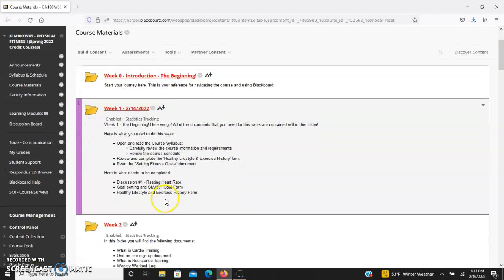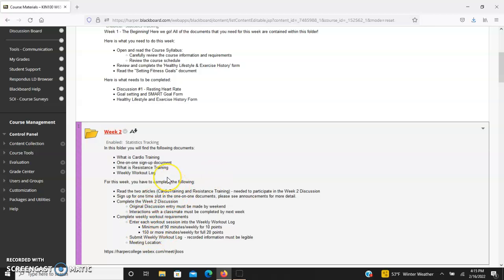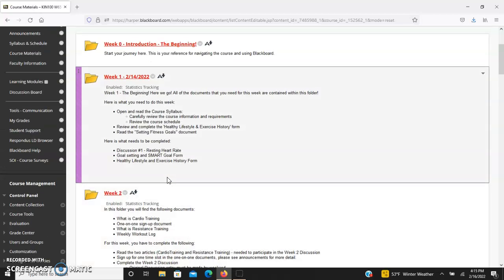One of the other things I did is I went through and, it's pretty okay how it's broken out, but I wasn't totally cool with it, because I really am keen, especially in a Blackboard asynchronous course, on having it be as streamlined and as simple as possible. Going in, this is what you need to do. And you also know going into week one, this is what needs to be completed. Here they are, boom, boom, boom, 1, 2, 3. As a student, it becomes really frustrating when you open up and you can't find the stuff that you need to do, or the stuff that you need to submit. So I try to make it really super simple so we can find it.